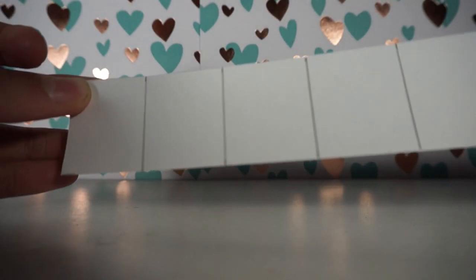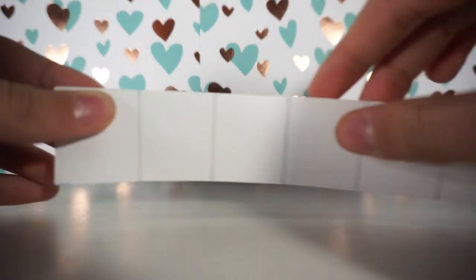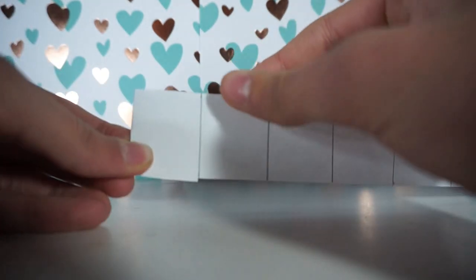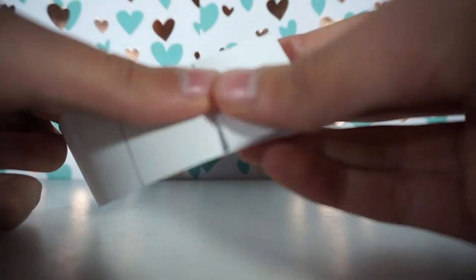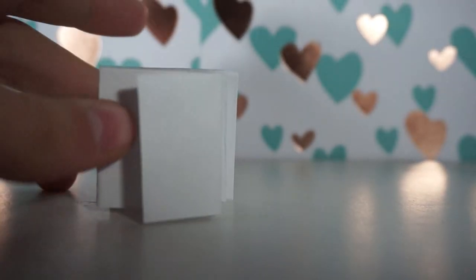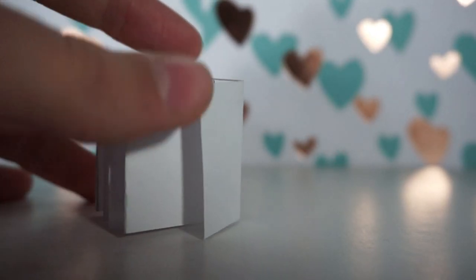Once you have it all sectioned off every 3 centimeters, all you need to do is fold it accordion style, starting at one end and working your way to the other. So, folding on the lines, fold backwards and forwards until you get to the other end. After you have finished, it should look something like this, and normally once you get to the end, there should be one shorter one, just because nobody can fold completely perfectly, and that is totally okay.